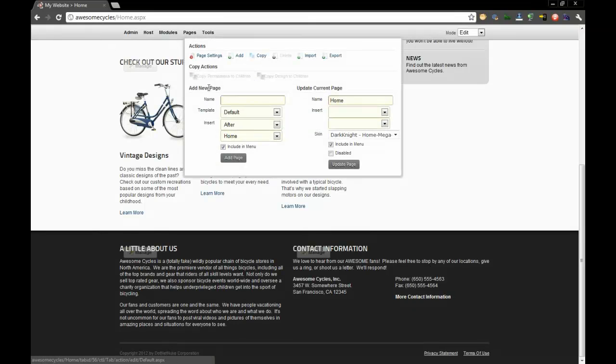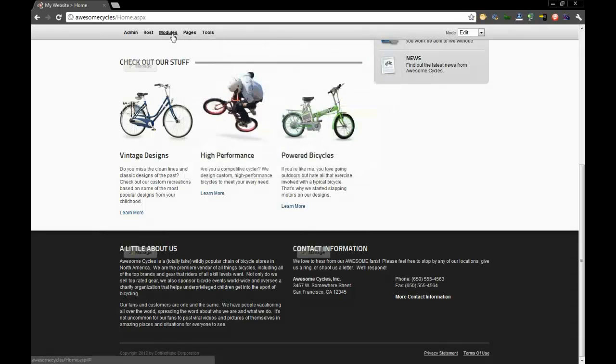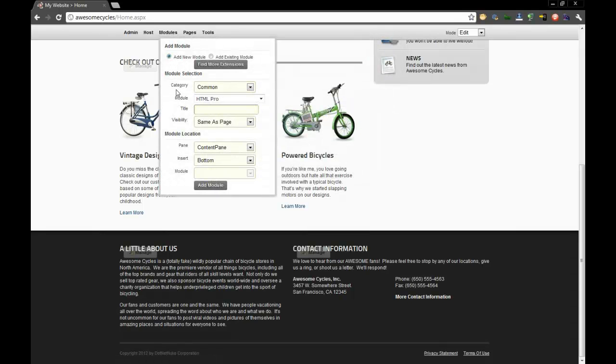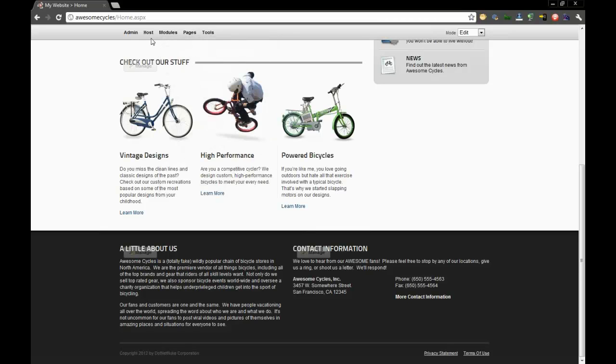I can create and manage the current page, so I can create new pages and edit the existing page. I can even export pages to create templates based off the page that I'm looking at. The Modules menu is where I'm going to add new features to the page. So anything that's installed and I have permissions to add to the page will be here, and I can add them to the page anywhere on the page that I'd like. And this is also where I can add shared content, so I can add existing modules that have already been configured on different areas of the site.